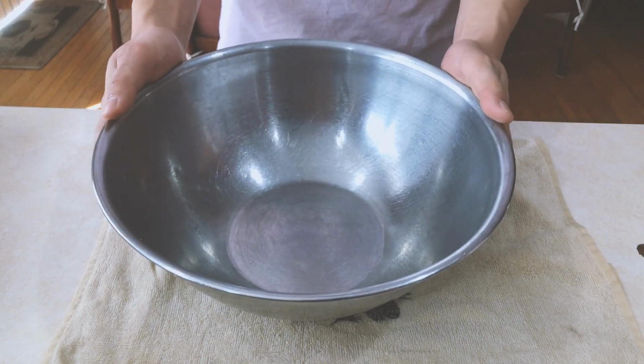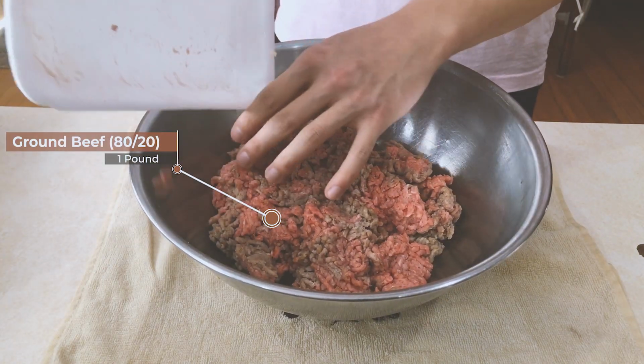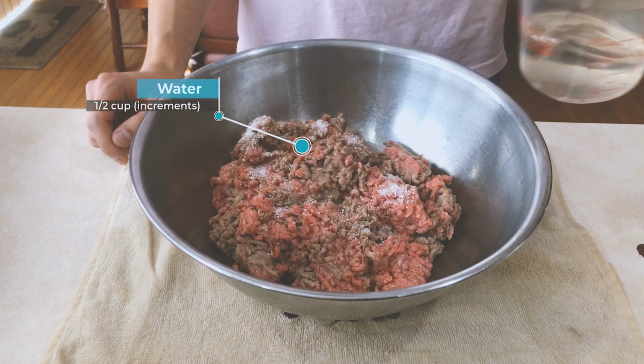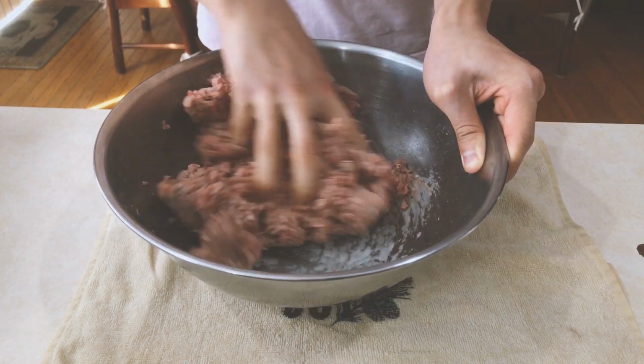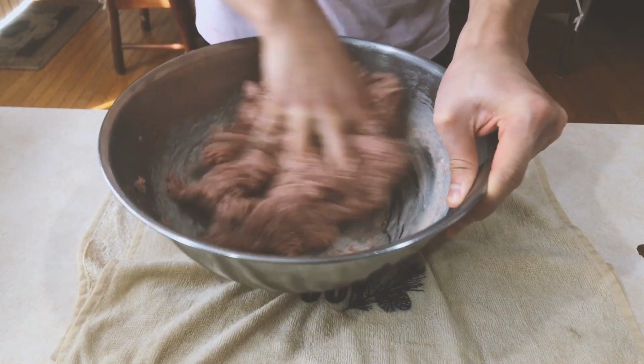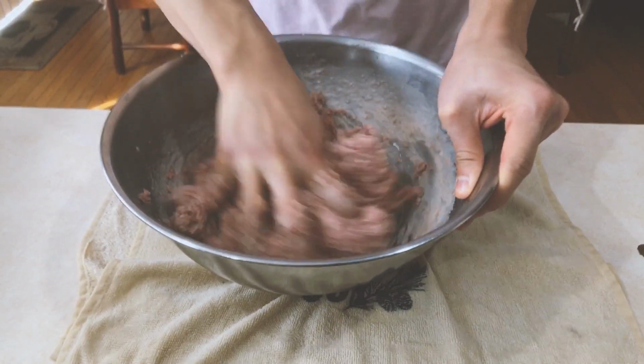Time for our incredible filling. 1 pound of ground beef, 1 tablespoon of salt, half now, half later, half cup of water in increments. Make sure we beat the water well into the beef before adding the next amount. This is a critical step to making sure that our mixture stays nice and juicy.